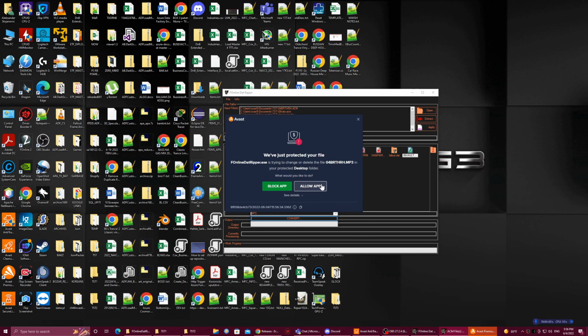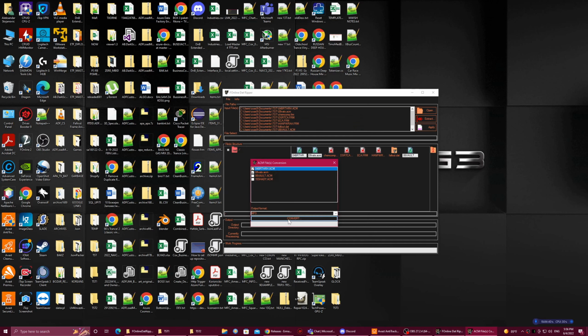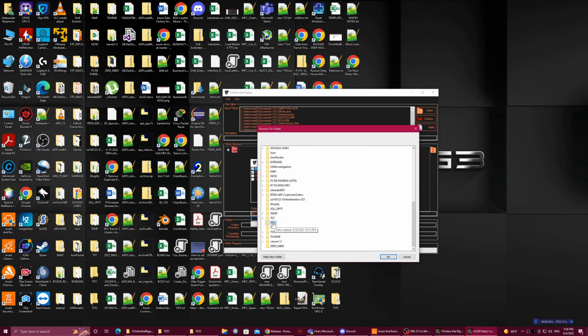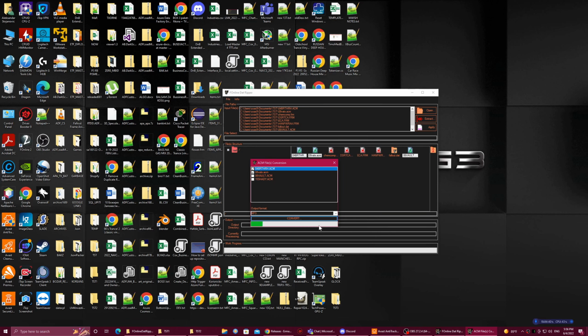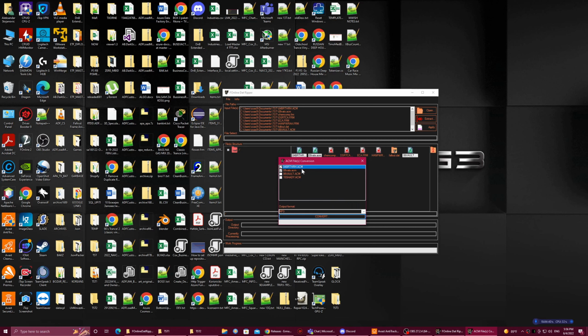Okay, allow application. We need to do it again. You see it's empty. File conversion completed. And because we cannot play Acm files in VLC media player for Windows, we can play MP3 files.